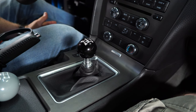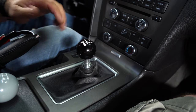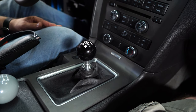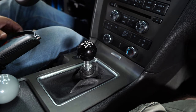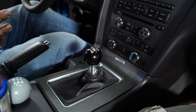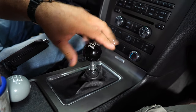We're not going to show you all the details of how to install a shift knob because it's pretty basic — lefty-loosey, righty-tighty. If you have a Boss 302 or GT500 and have never had the factory shift knob off, they're installed with Loctite, meaning they're very, very difficult to get off. I've actually had these things shatter trying to get them off. The best thing to use is a strap wrench, which will allow you to get a grip on it without hurting the surface and usually break it free. In my case, my knob has been off already so I know it'll just turn off. So we're going to start by removing the factory knob.